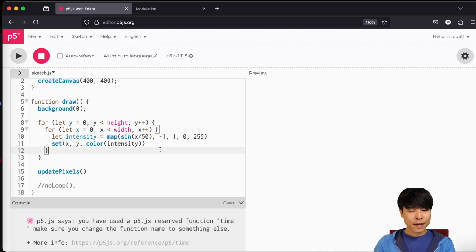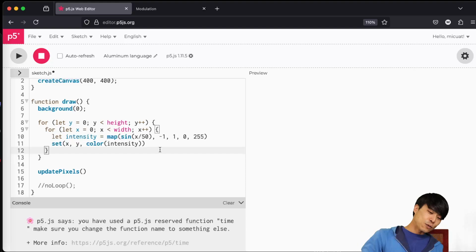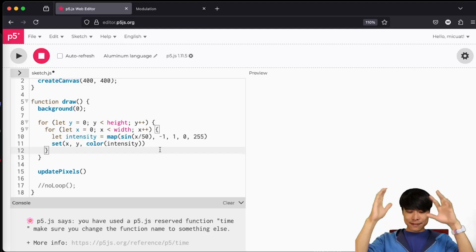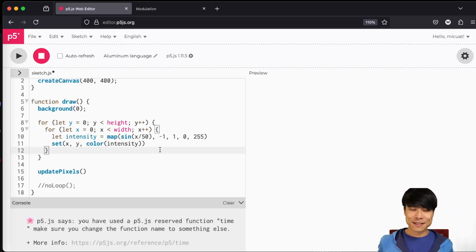And why does Hydra work smoothly? It's because we're using a shader. What I'm doing here in p5.js is happening on the CPU, and in Hydra it's happening on the GPU. You can do the same thing in p5.js as well. That's what I was saying about shaders, to do GPU calculation, to do something just like Hydra. That's also possible. But again, this is kind of an unexpected outcome. We haven't gotten to the modulation yet, but this is a bit of context.